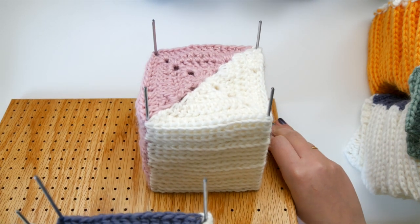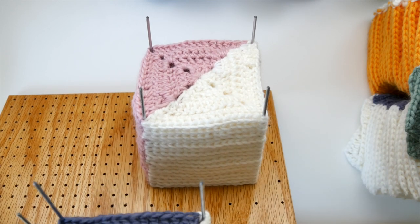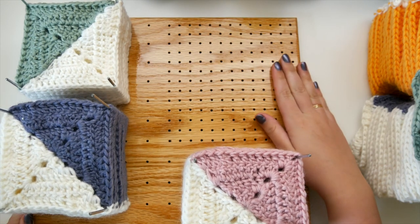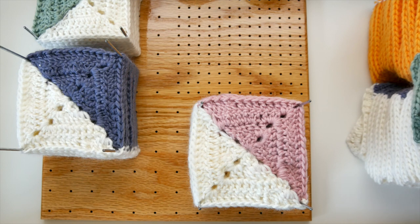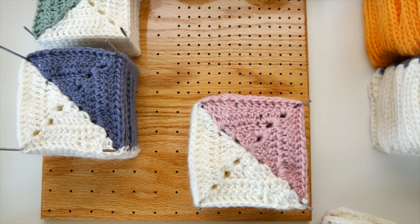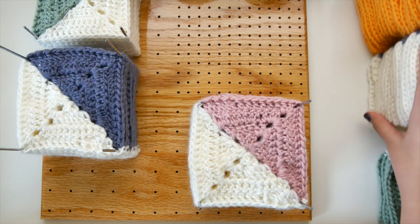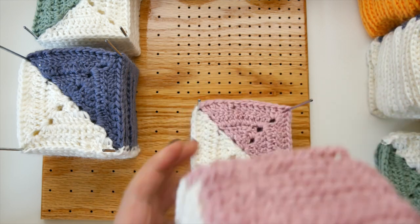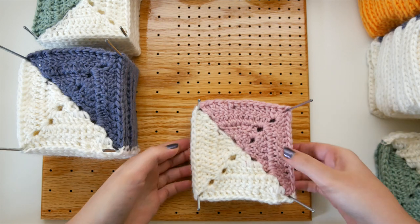You can't get these at your local craft store — they are an artisanal product and they are made so well. I've just been so impressed with this product and this company overall. The board has holes drilled into it at different increments, perfectly measured, and you have these little metal spikes that you stick down into the holes. They are movable so you can position them in all different configurations for all different sizes and shapes of granny squares. It took absolutely no time at all to learn to use, and with about 80 squares for this project, having this blocking board has really changed the game.